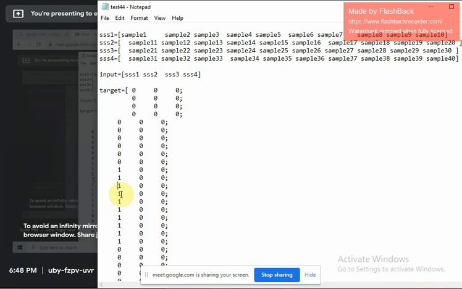Sir, after properly training the neural network, any sample data you can give as input. I told you, sir, 40 samples are there. Among the 40 samples, any one you can feed as input and see whether you are getting the correct answer or not.